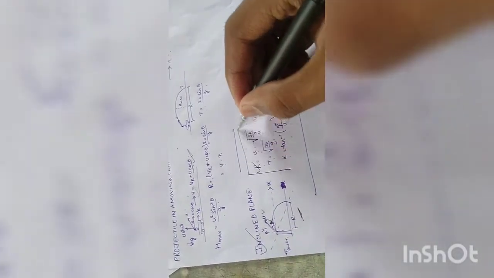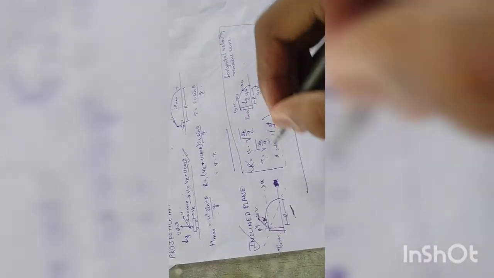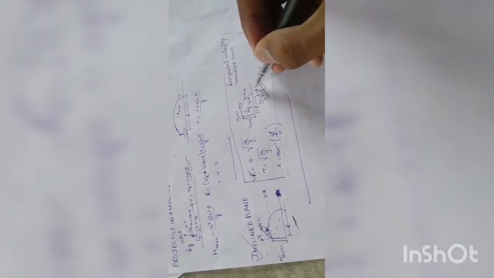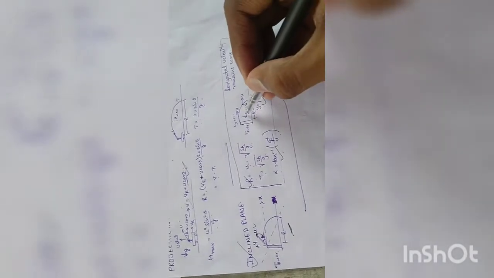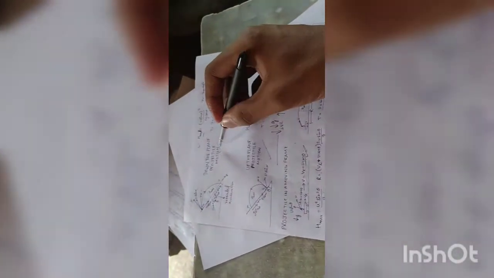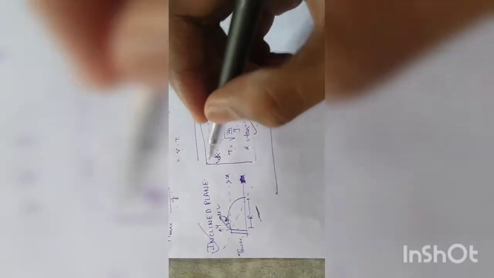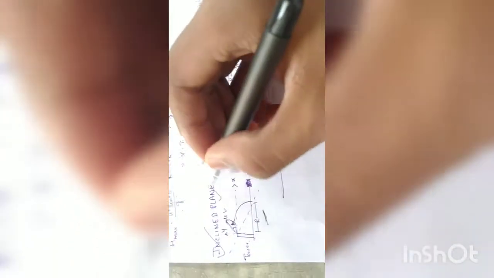So this is the main diagram. Here the horizontal velocity is u and the vertical velocity is gt, so the alpha you will calculate is tan inverse of gt by u. There are some formulas here, we even saw these earlier. So when you get the PDF, please be very sincere with the formulas and understand where each formula is used. For the inclined plane, the range is u into root over 2h by g, t is root over 2h by g, and alpha, the angle of the projectile, is tan inverse of gt by u.